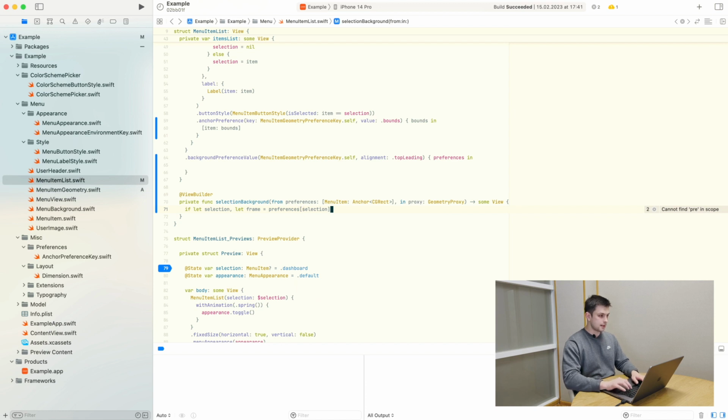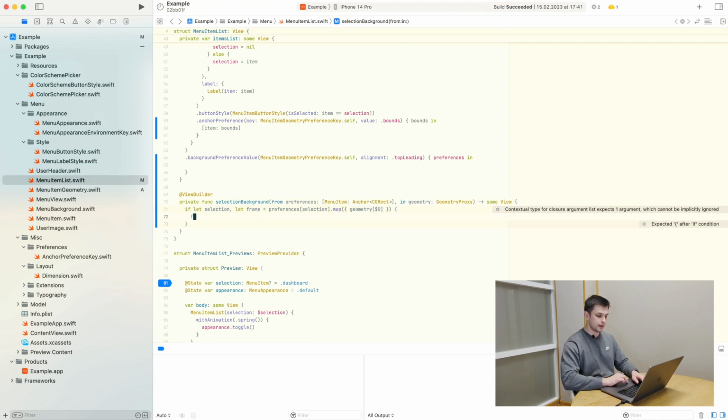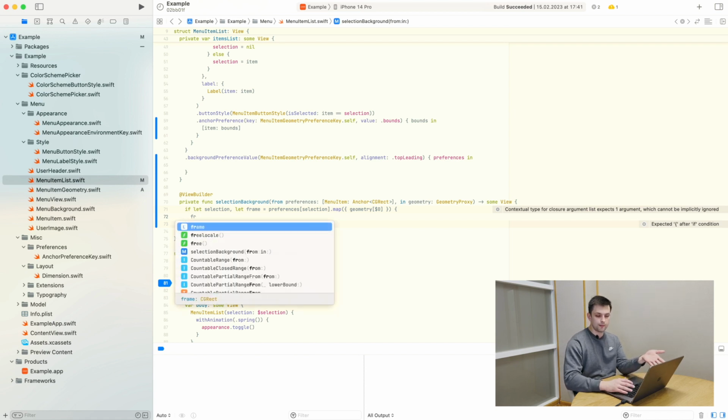So let's go here and let's map it. Now, as I already mentioned before, let's just rename it to a geometry. As I already mentioned before, anchor is just sort of a wrapper through which you can grab the actual frame value. And the way SwiftUI wants us to convert those values into real frames is by using GeometryReader. And why is that? Because GeometryReader has exact understanding of its place in the hierarchy. This is hidden in its internals, but we don't care as long as we can use its API properly. So we can pass the anchor to GeometryReader, and it will automatically convert the value to be the frame. So if we take a look at the frame, this is a CGRect.